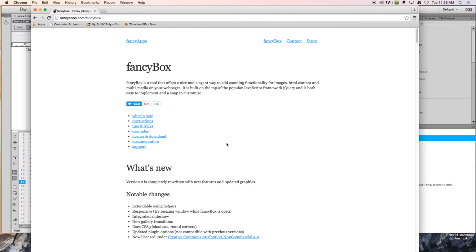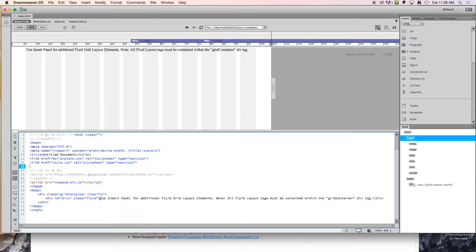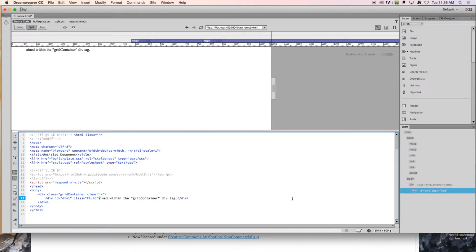So, all right, how do we set this up? I'm going to show this to you guys in just a bare minimum stripped down website here. So I've got just a blank page. I'm using a template right out of Dreamweaver because it's not really important as to what we use for this.